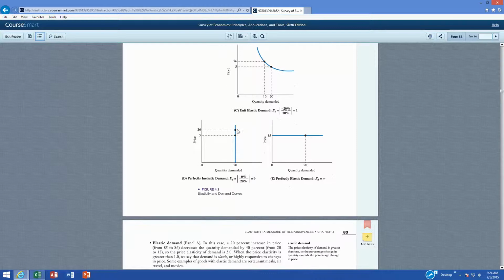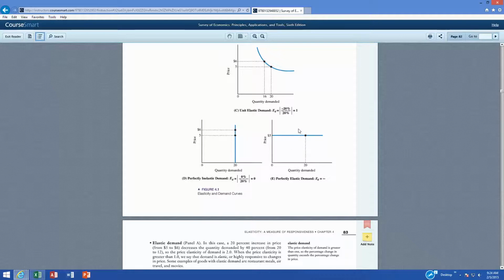Because here, this one down here, this is perfectly inelastic demand, where there is no change in quantity when we raise the price. Notice it's completely up and down, where the elasticity is equal to 0. You see this once in a great while, especially for medical devices that you have to have, like kidney dialysis, right? Some people will die if they don't have kidney dialysis every month. So it doesn't matter what the price is, they'd have to pay it. This is why it's regulated a lot of times by the government. But again, you're perfectly inelastic demand.